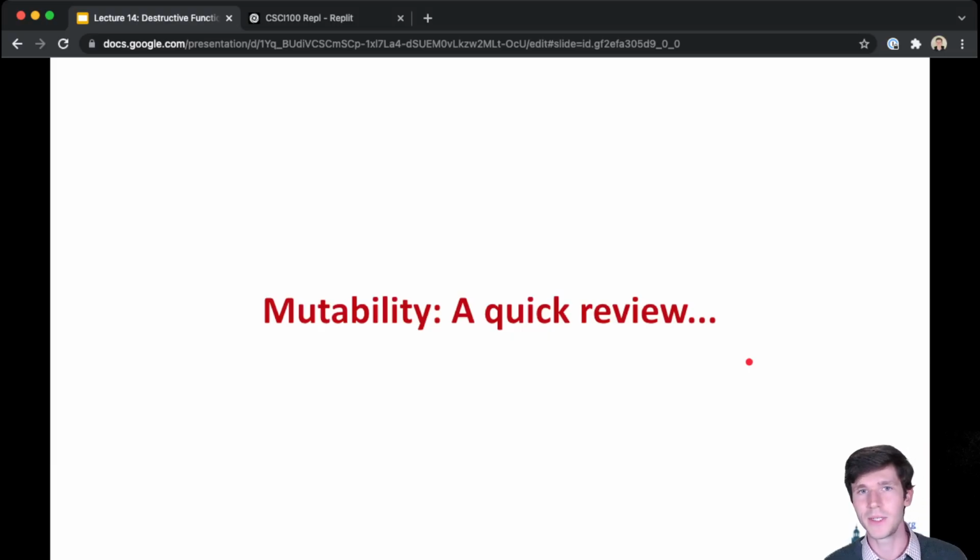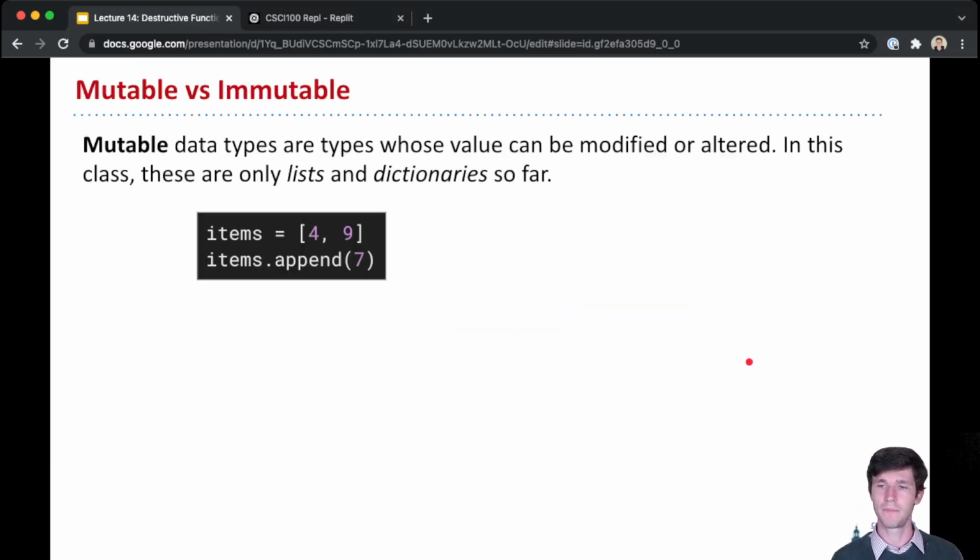Now let's review mutability. What did we learn about mutability? We talked about what it means for a data type to be mutable, which is that a mutable data type can be modified or altered. And so far in this class, that's just lists and dictionaries. So when we have some code like this, items is a new list with the numbers 4 and 9 in it, and we call items.append.